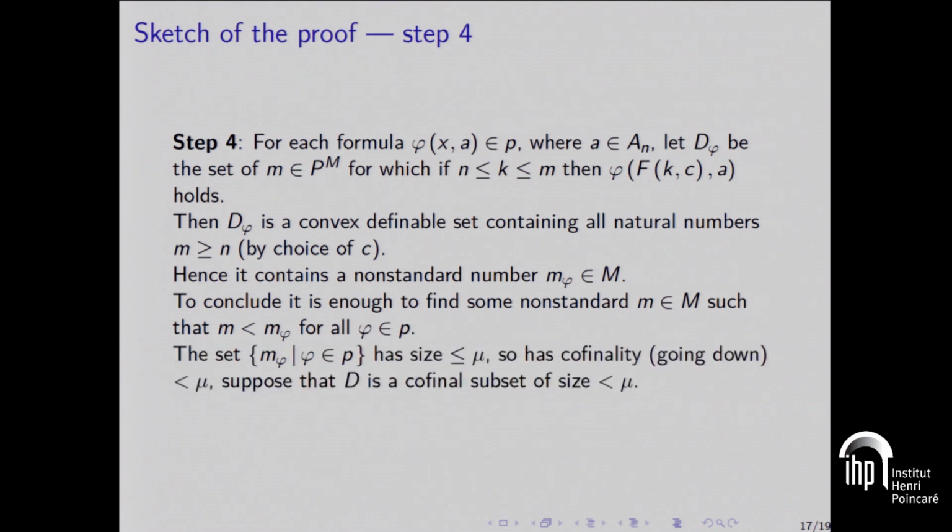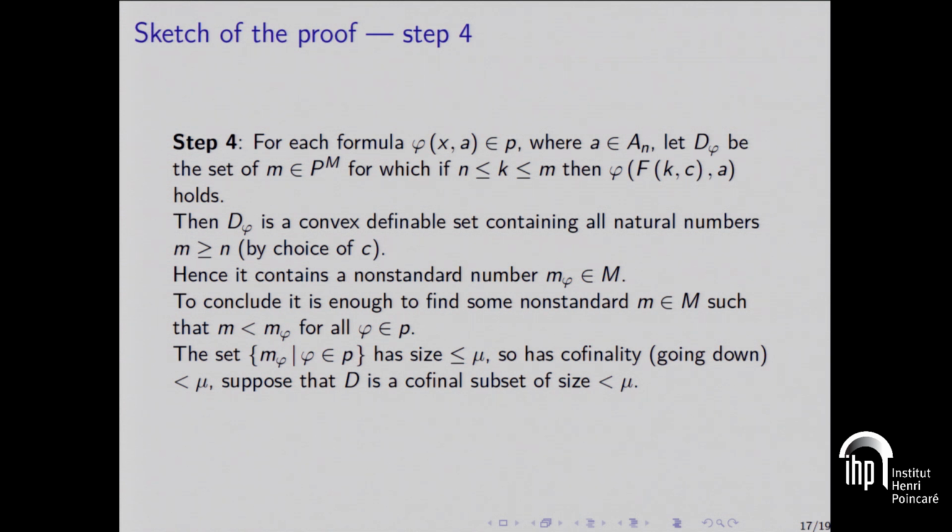So the set M phi, so P was a local type over a set A. Sorry, that's supposed to be kappa, not mu. I think I mixed up kappa and mu at some point. So the set M phi, how big is the type? We want to realize a type of size kappa. So the number of elements in this set M phi is of size kappa, but kappa was singular. So this set of elements M phi will have cofinality smaller than kappa. Mu should be kappa in this slide.